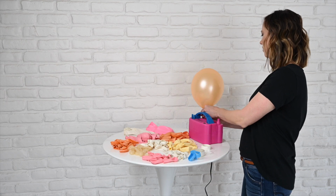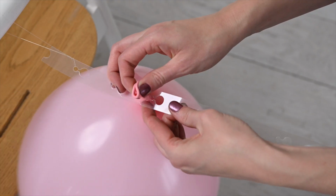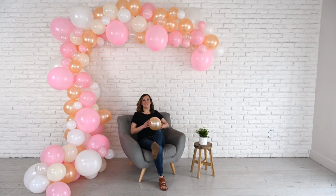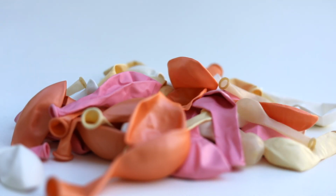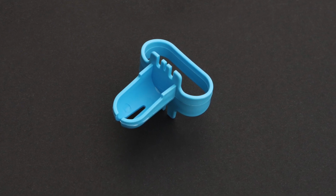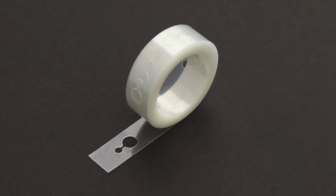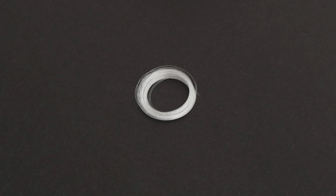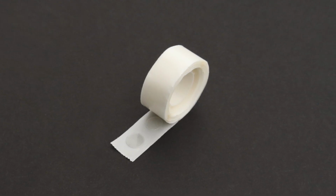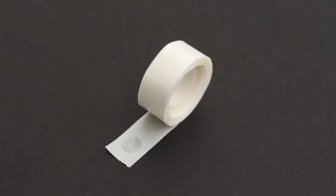In the next 3 minutes, you'll see how easy it is to assemble a garland that's sure to dazzle your guests. First, let's review what you'll need. Most kits include balloons of various sizes, a balloon tying tool, a decorating strip for assembling your garland, clear hanging line for hanging it up, and adhesive dots for attaching smaller balloons.